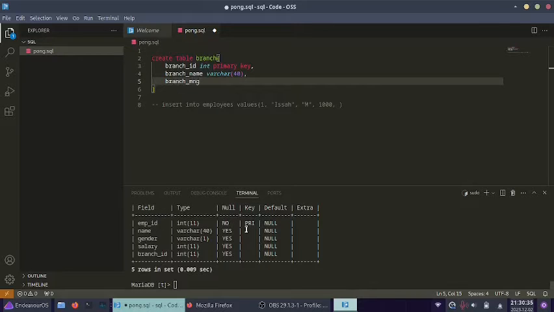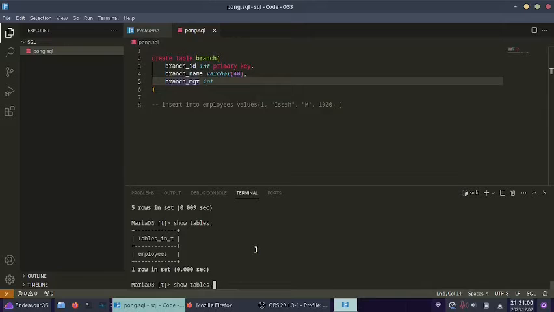It's going to be another varchar. Or instead, let's just make it an integer. Let's say branch MGR. Okay, good enough. So now let's run the file. And bam, now if we show our tables, we have branch and employees.